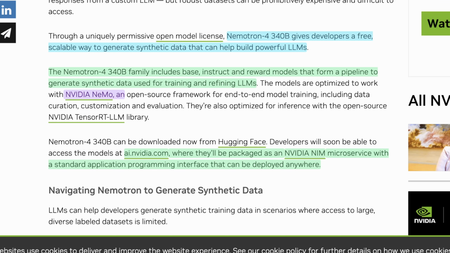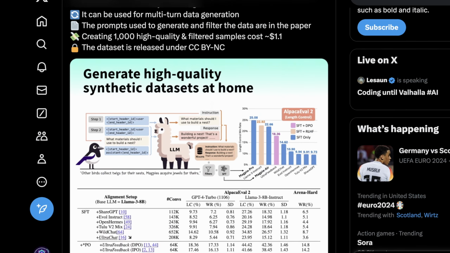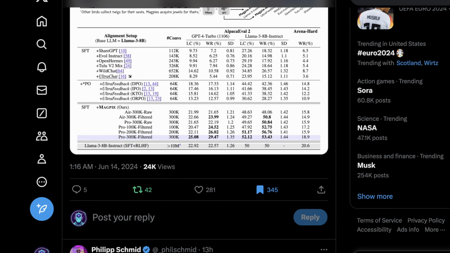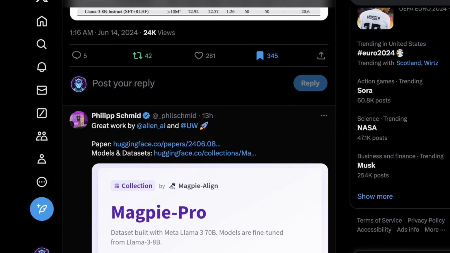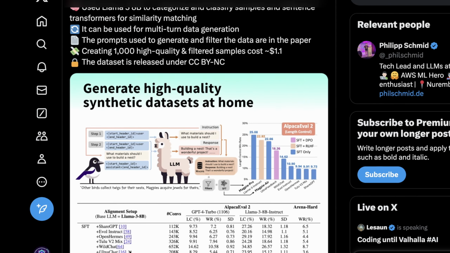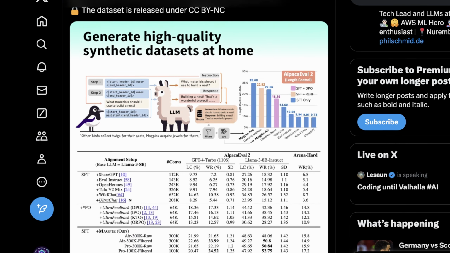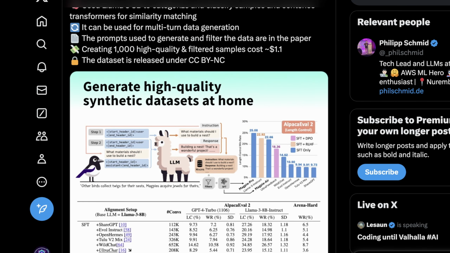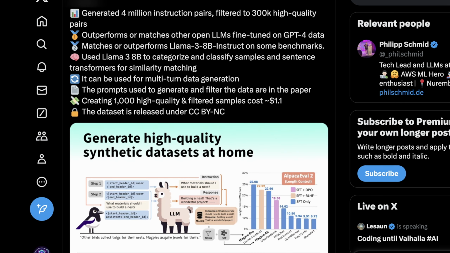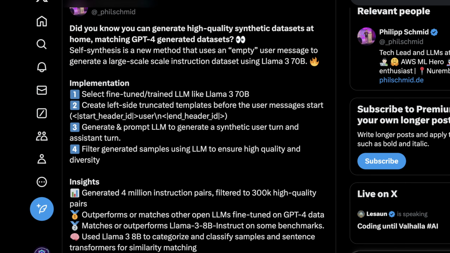So what I wanted to jump into is something that I saw earlier this week. What I wanted to go over was some research presented on Twitter by Alan AI from the University of Washington for a model called Magpie. And Magpie has nothing to do with NVIDIA. They probably use NVIDIA GPUs to train this, but what they showed ostensibly was that you could use other LLMs to generate a bunch of data, train on top of it, and then have a model that is competitive with GPT-4o. And just a few months ago, the idea that anyone would compete with this was seen as kind of a fever dream, something that might happen but likely probably wouldn't.